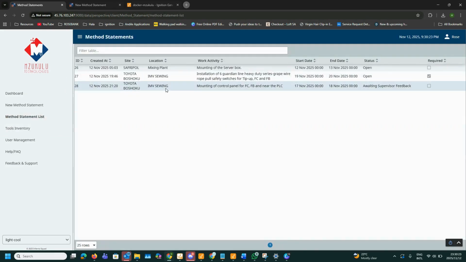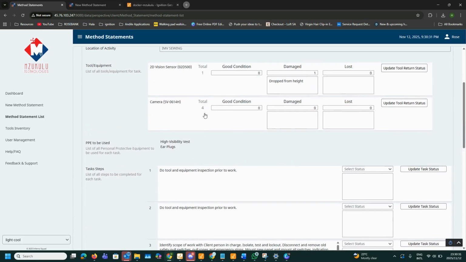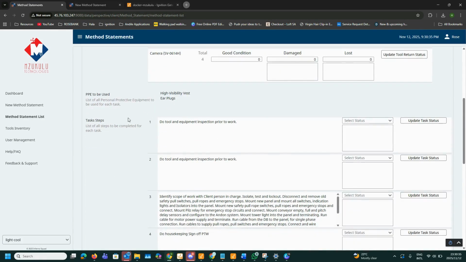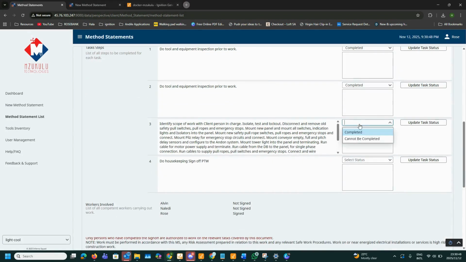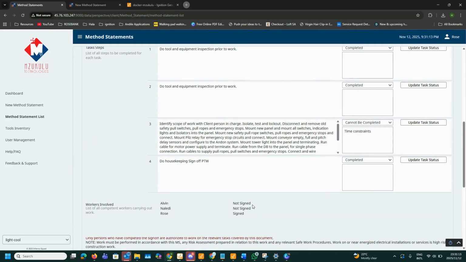So that when other users come and view that form, that information will come back since it's been saved to the database. So they can update the tool return statuses. And at the bottom, these are the tasks that were listed out. So they can mark the task as complete. They can also say a task we were not able to complete, time constraints or some other details that explain why it could not be completed, so that when the form is being analyzed later on, it will make sense. And yeah, complete. So any of these 3 users, these are the only users who are allowed to update the specific form since they've been listed here.